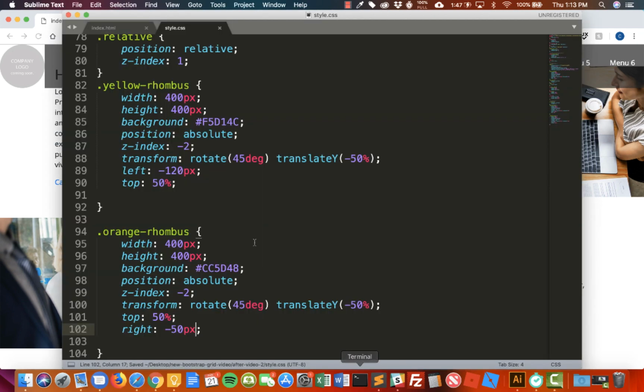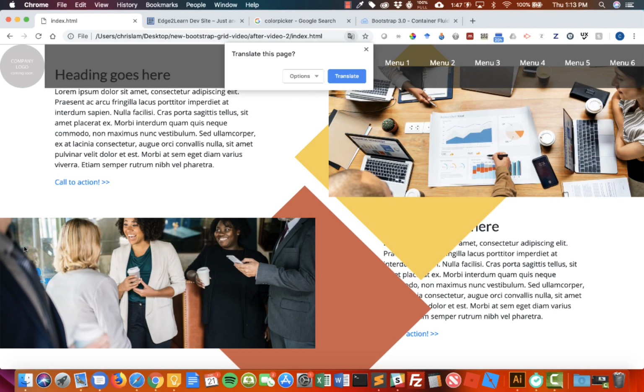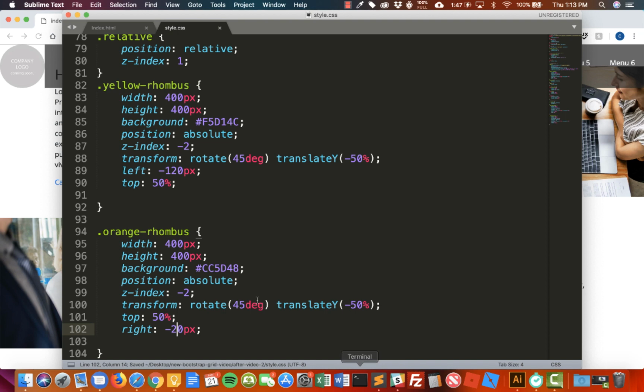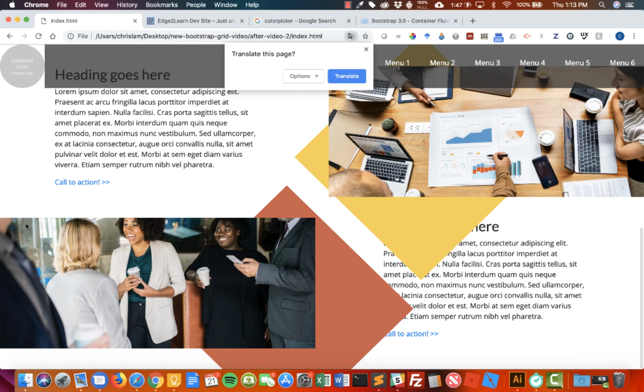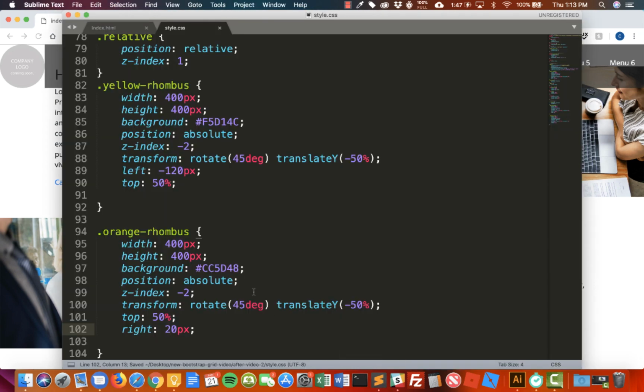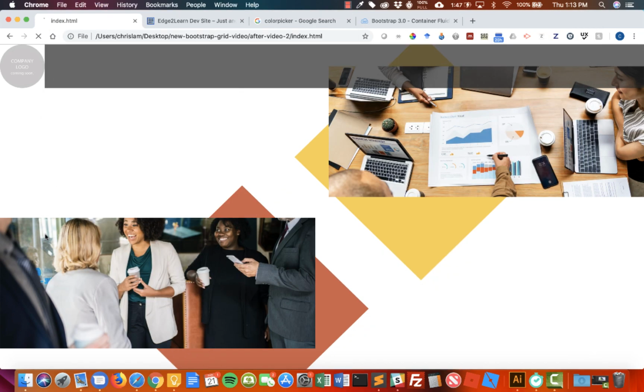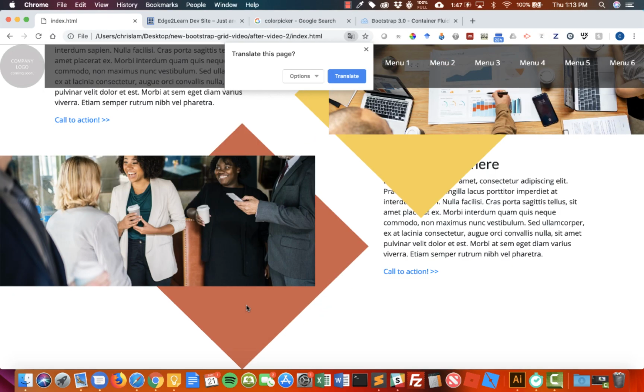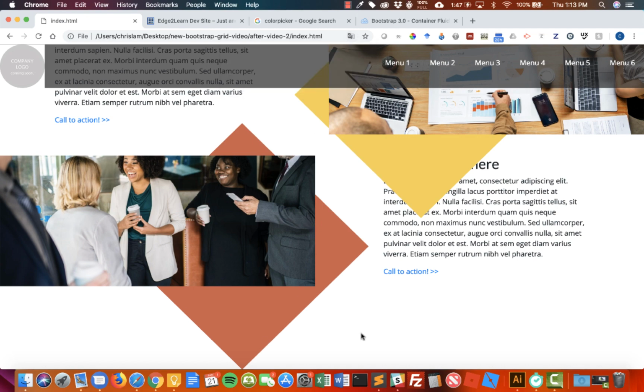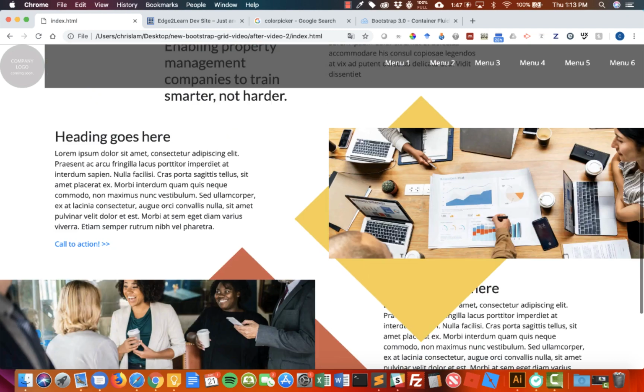Too much? Okay. Negative 20. Too much? 20? Okay, let's just do right 120 pixels. Okay. Since we're dealing with a right margin, we don't need to use a negative value. We needed to use a positive value. That's a little confusing.